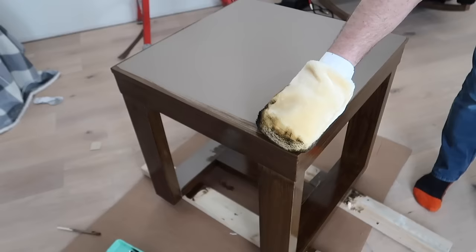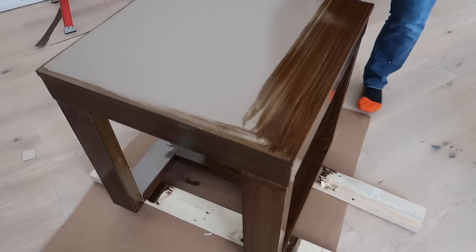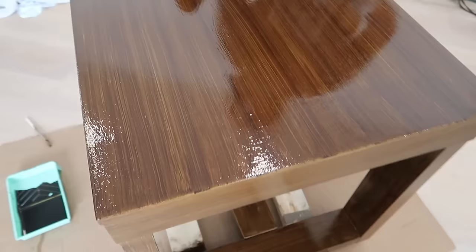And this table actually had a whole bunch of chips. We had to pull a strip right off, and then Jeff sanded it down because it was that bad in the one corner, and you can't even tell where that was now. So you are supposed to go with the grains with this glove, but we did have a couple parts of the table that the grains went in different directions. So we just chose one direction and it ended up looking really good.